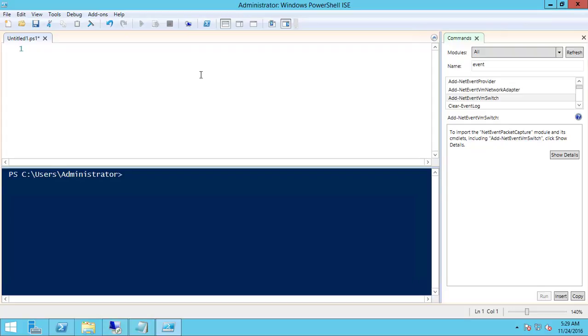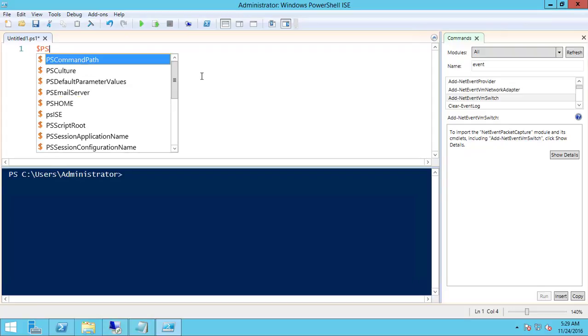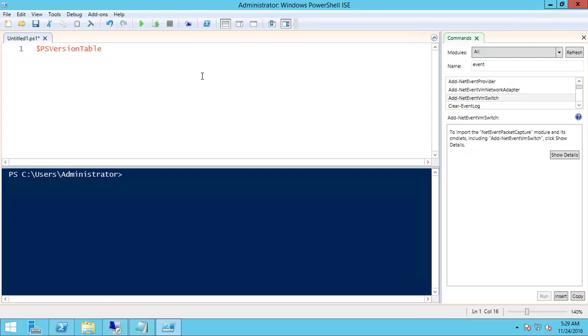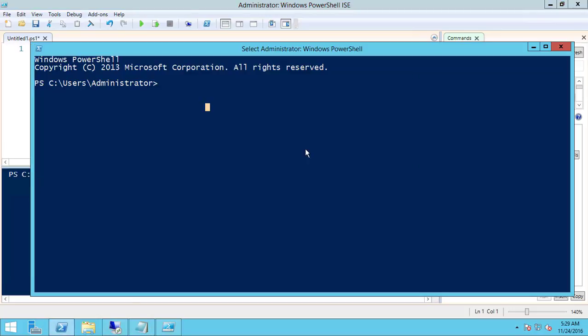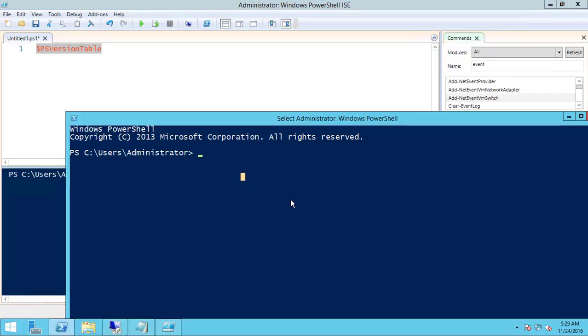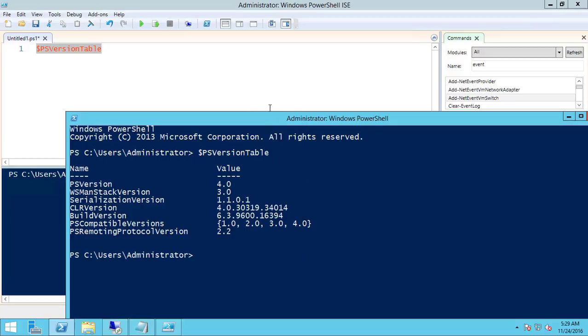So for example, we are writing $PSVersionTable. When you write the version, you can use a tab, which is known as IntelliSense. It is already available in your ISE as well as in the command prompt. If I write $PSVersionTable and give a tab, it will complete for you. Just press enter.